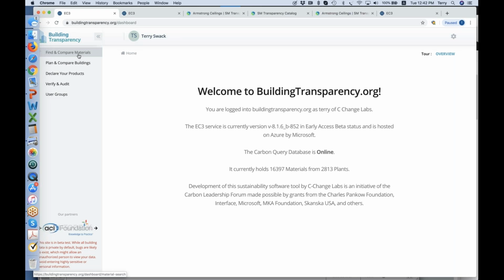It's got four basic tools in it. The first is a search tool that looks into our database and finds materials based on performance and embodied carbon. There's a building planner, which is fundamentally a big cost model, but for embodied carbon rather than money. And then there's a set of tools that are built around helping manufacturers and program operators manage the EPDs that are in the system, which have been digitized through our process.